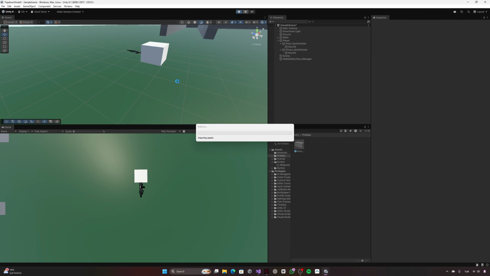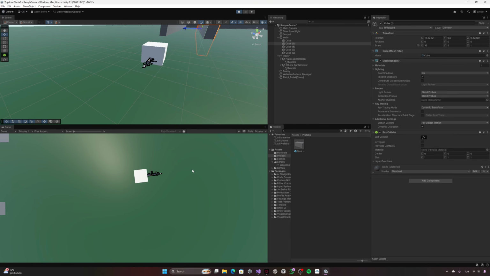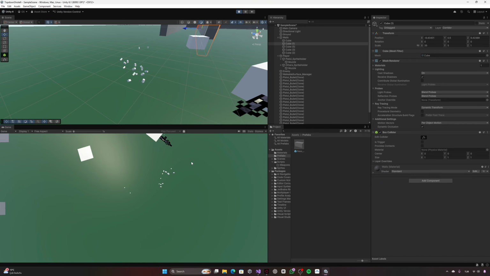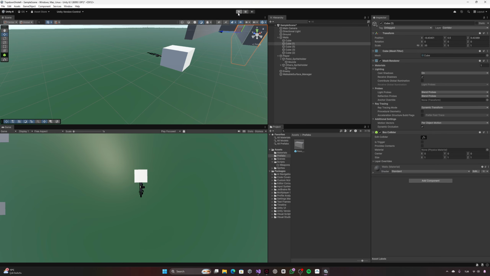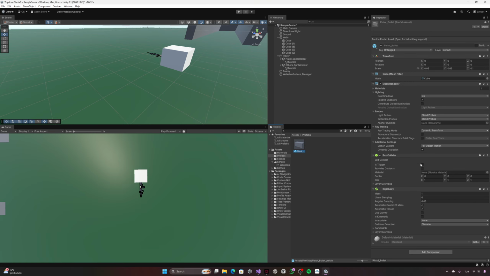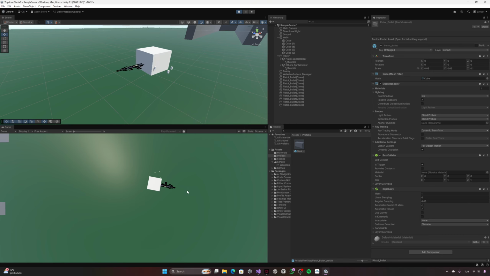There it is. And we also can't have them colliding with each other. I mean, we want them to collide with each other, but not as colliders, as triggers. Perfect.